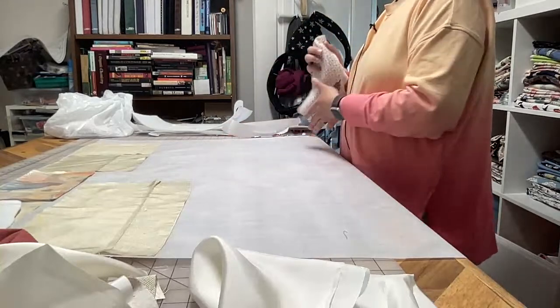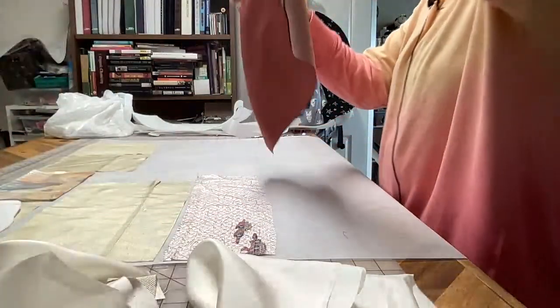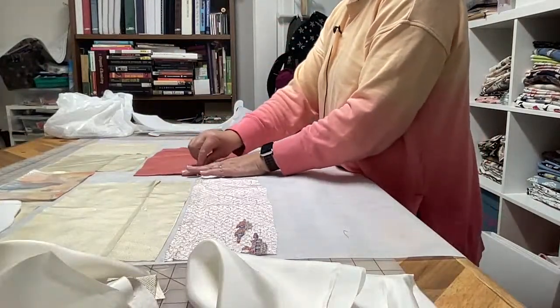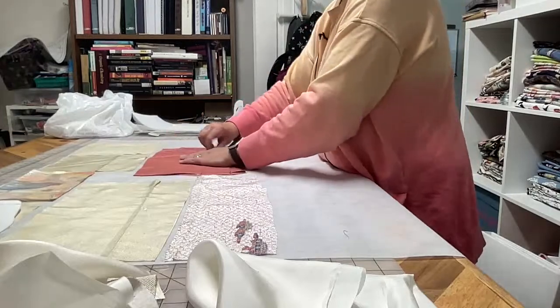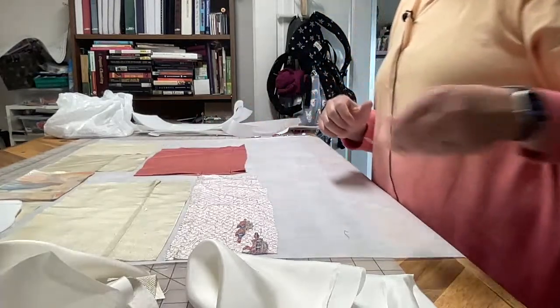This piece looks like it would go on one of the already off-cut pieces very well. Yes, it would. Oh no, because that's paper interfacing. Never mind. I'm going to do this right here. That'll even things up pretty well. Try and get some of the stitching threads out of here. There we go. So my goal is to get everything interfaced at least today.